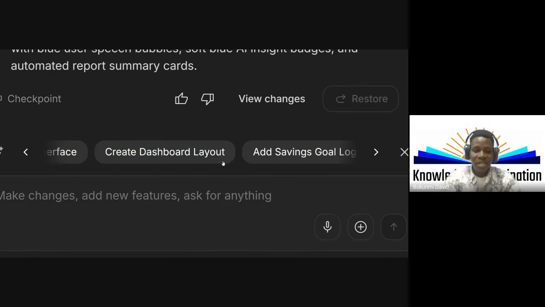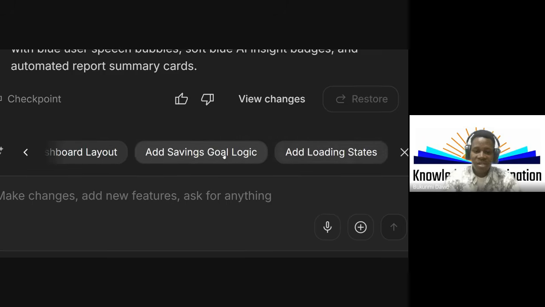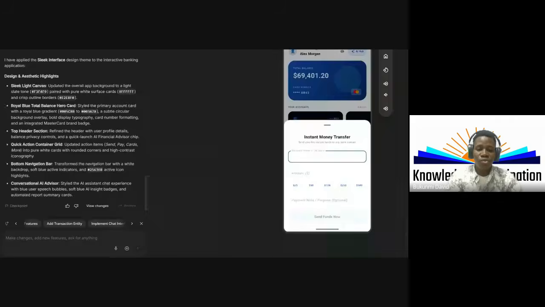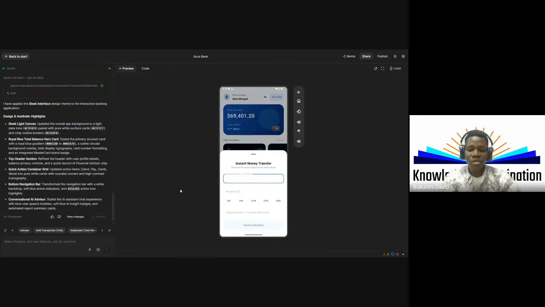You can see it is saying we should create a dashboard layout, add savings goal logic, and add loading states. All these things are just the AI trying to assist you, suggesting things that are suitable to add to a banking app. So I believe I answered your question.